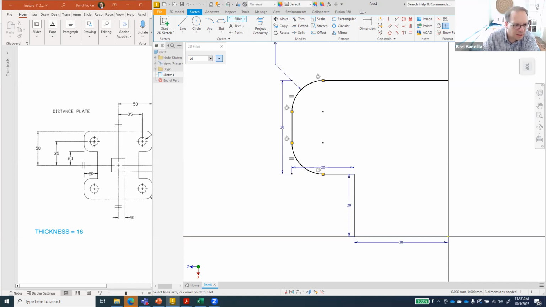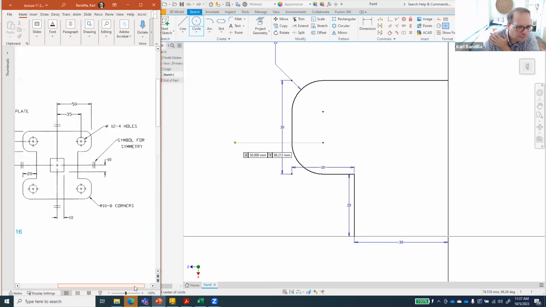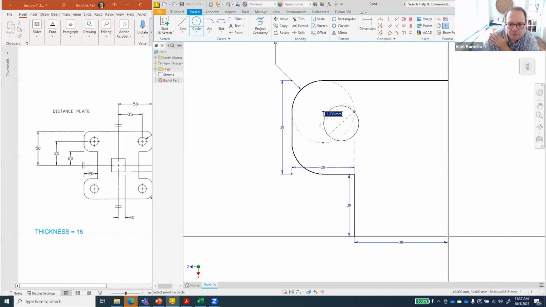And then we also need to have our circles, our holes in there. Let's just draw something right there. We should use the right diameter, where the holes are all 12. 12, and then we can dimension it.